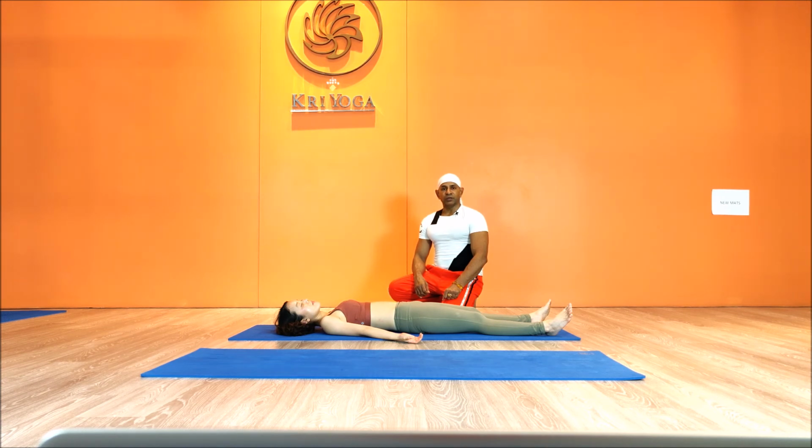Without breaking. So at the end of the exhalation, you connect and begin to inhale. And at the end of the inhalation, you begin to exhale. Try to link one breath to another without a break.